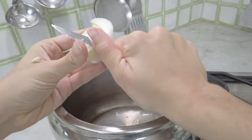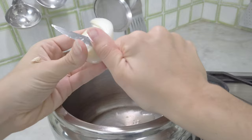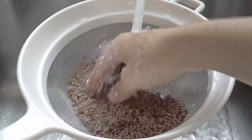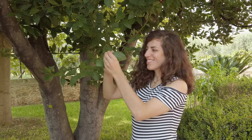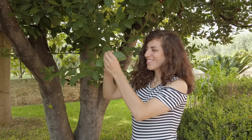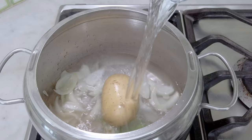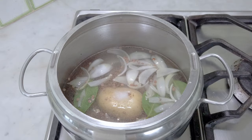First I drizzle a bit of olive oil on a pot and I throw in a sliced white onion. I slightly fry it up and meanwhile I wash a small potato and the lentils well to remove any debris. After a couple of minutes, if you have it at home, I suggest adding three bay leaves. I put in the potato and deglaze the pot with some water — in total I add five cups of water. Then I throw in the pre-washed lentils and two teaspoons of salt.